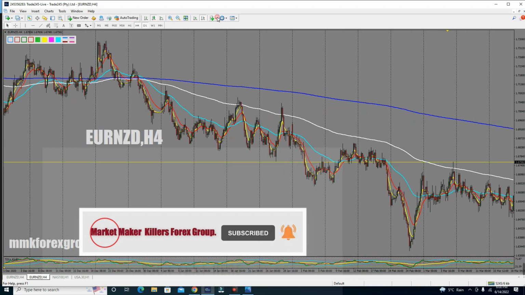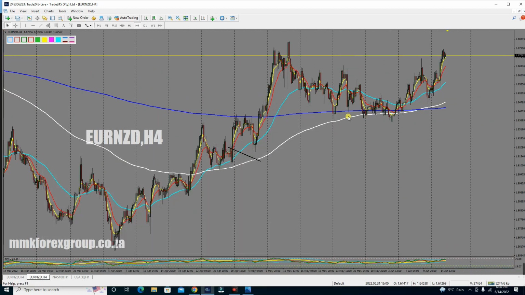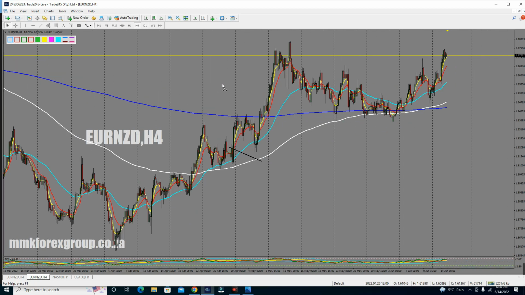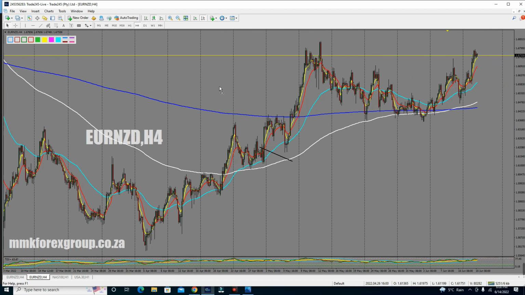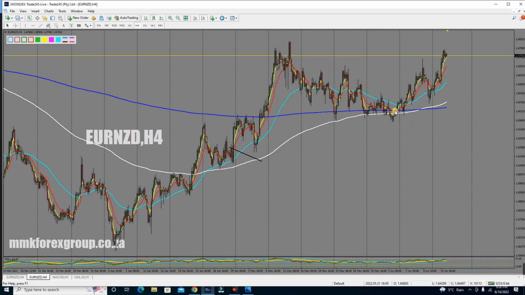So a nice high probable trade would be a 50 bounce, but remember, this is your daily time frame, so this would be a reset in your H4. As you can see, this is where we had that reset. This was actually an H4 reset, right?